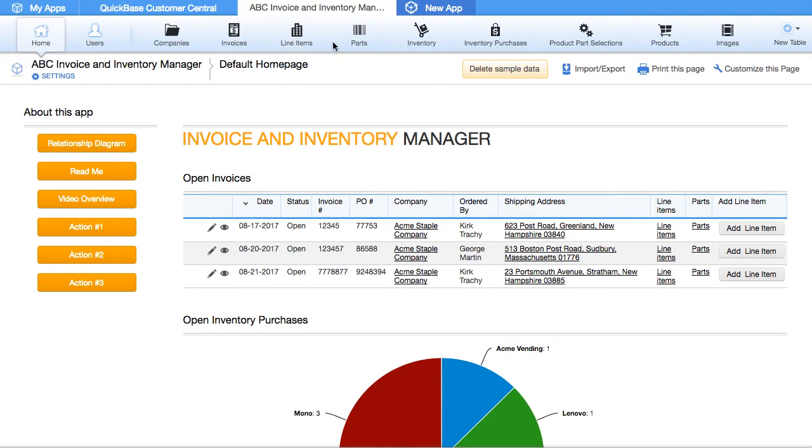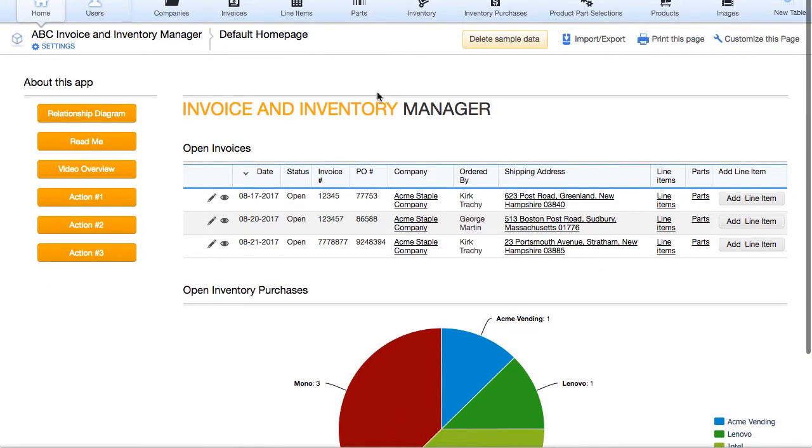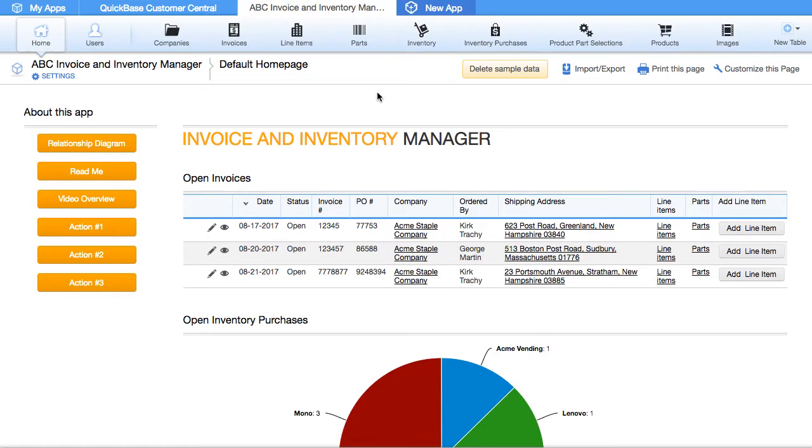Many of those line items have multiple parts, and some of them have products which have subparts. And how do you keep track of those things with the inventory that you've got? And how you can manage those types of things is the focus of this application. So have it as you will.